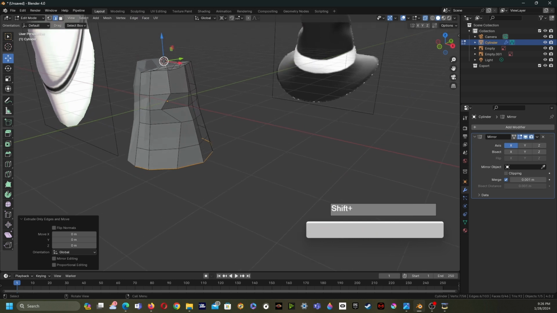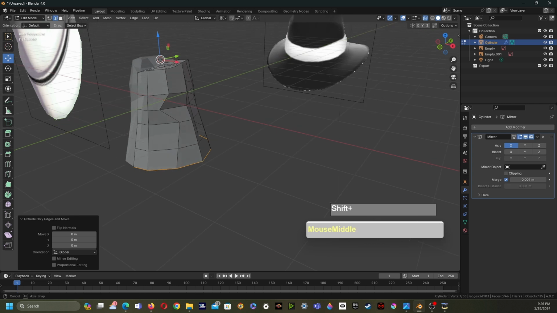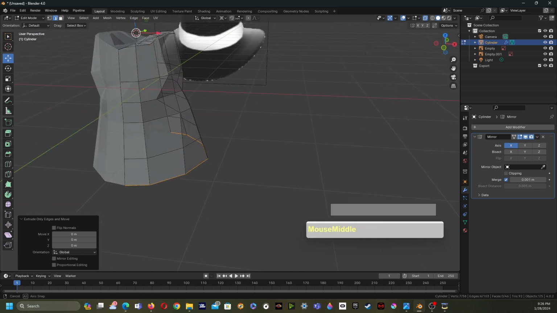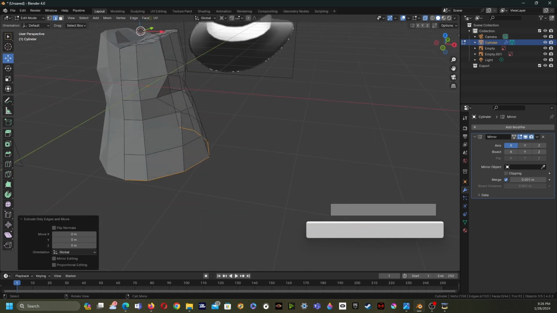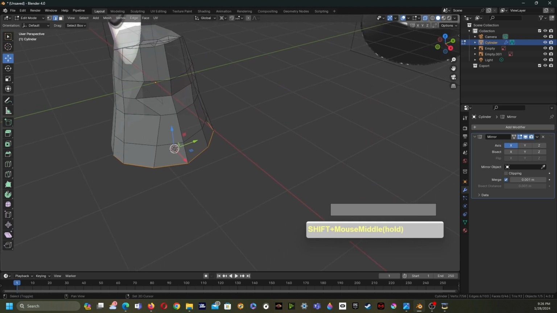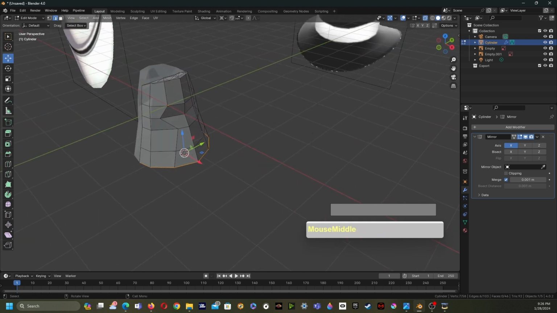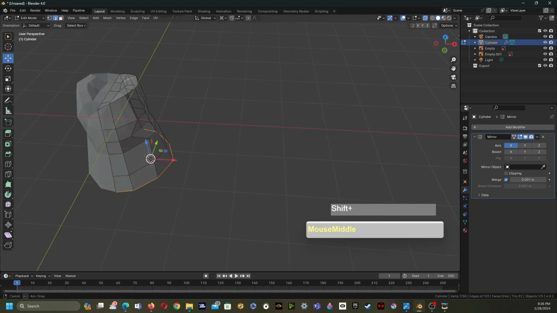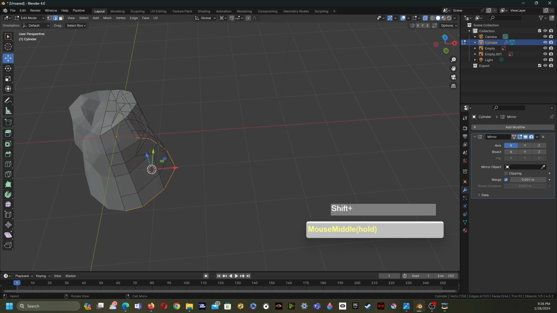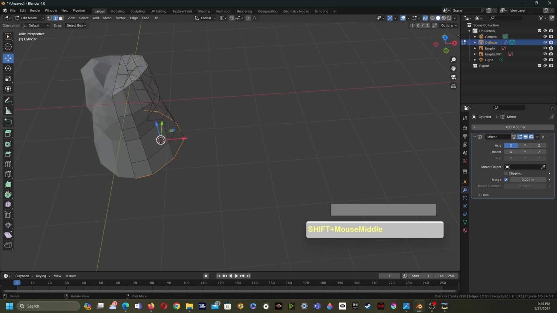Right now the scaling tool is going to be following the reference of the cursor. So let me see if I can bring the cursor down. So what I'm going to do is, while the edges here are being selected, I can press Shift S and then say cursor to selected. So now the cursor is at the bottom here. So if I scale, I'll be scaling along the position of the cursor. So right now the cursor is more or less fixed over here. I couldn't really move it back. So it will scale out evenly based on the center here.